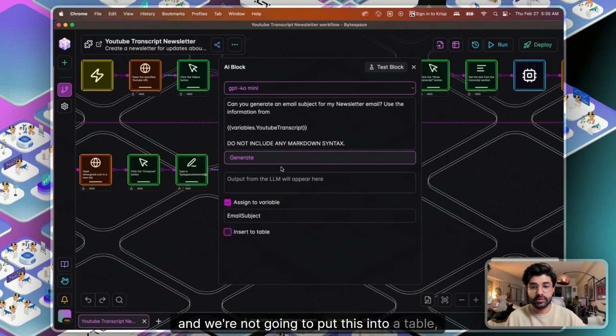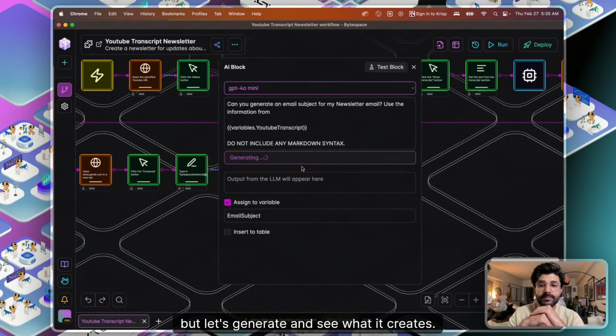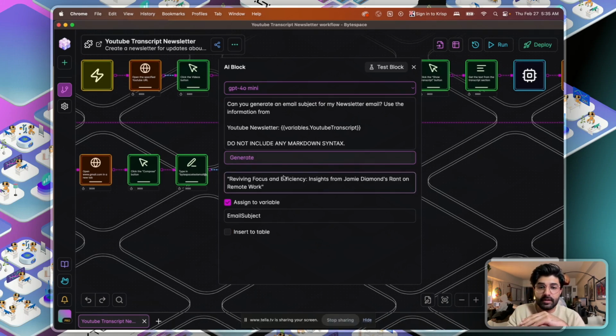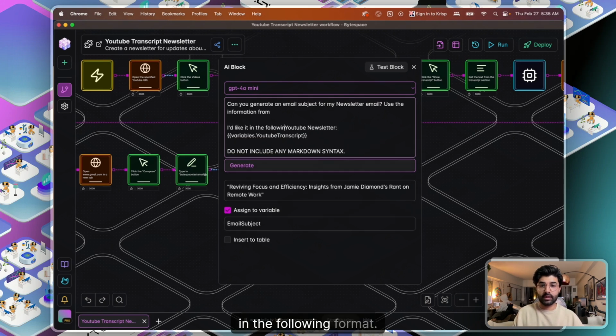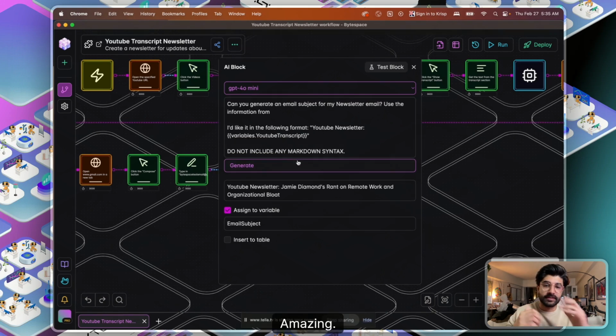And we're not going to put this into a table, but let's generate and see what it creates. Amazing. So it generated it for us.